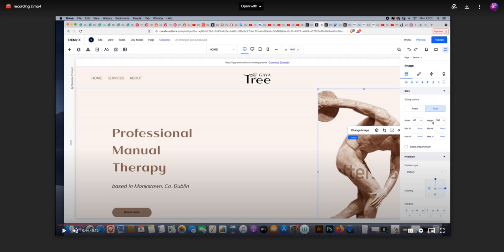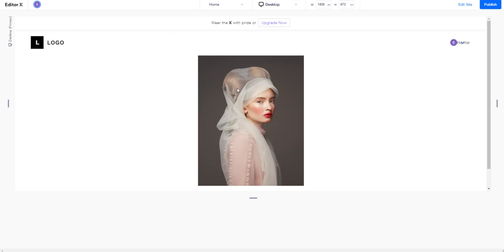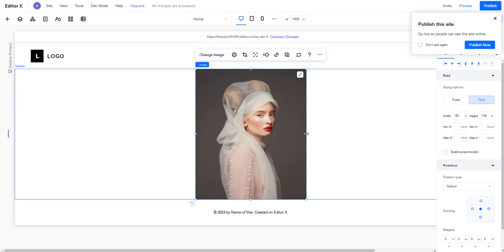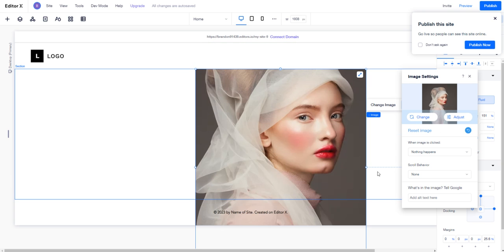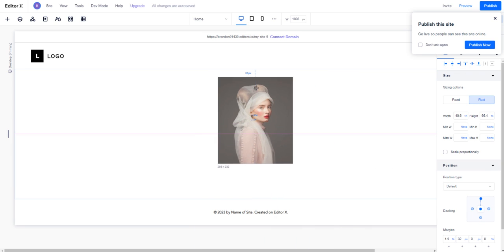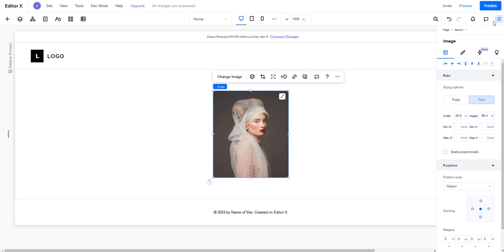So I hope that helps to recap. Do make sure that if your aspect ratio gets out of whack, just click the cogwheel, reset image to reset the aspect ratio of your EditorX asset. Two, do make sure that your width is either in pixels for a static image, or percentage to make sure that it stays this size percentage-wise throughout all the breakpoints, and use viewport width, not height. Okay, so that's where the challenge is.